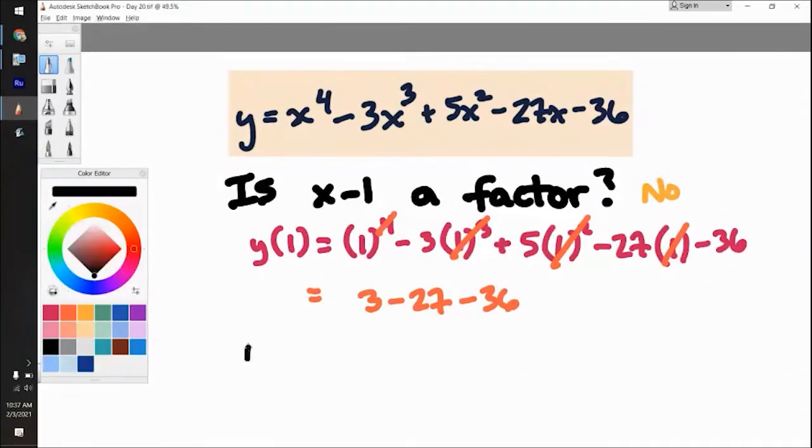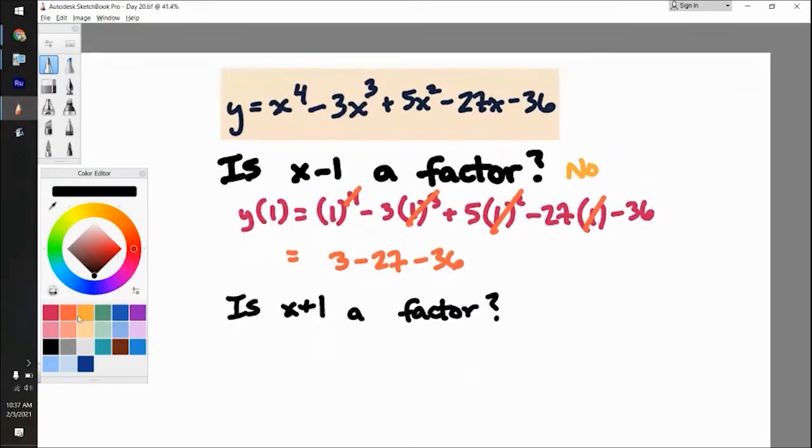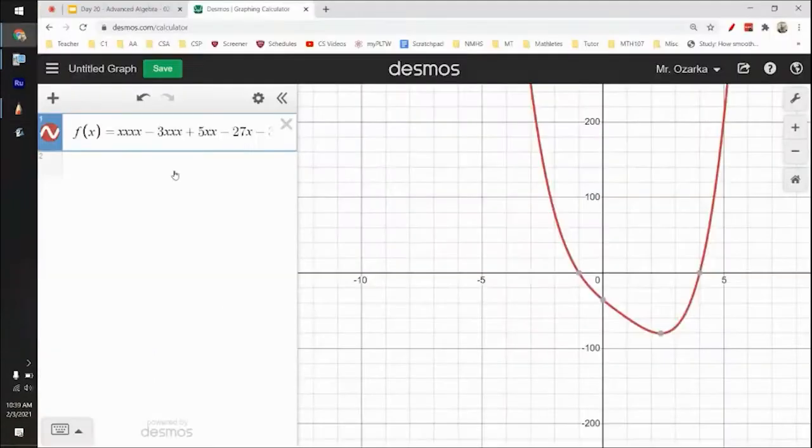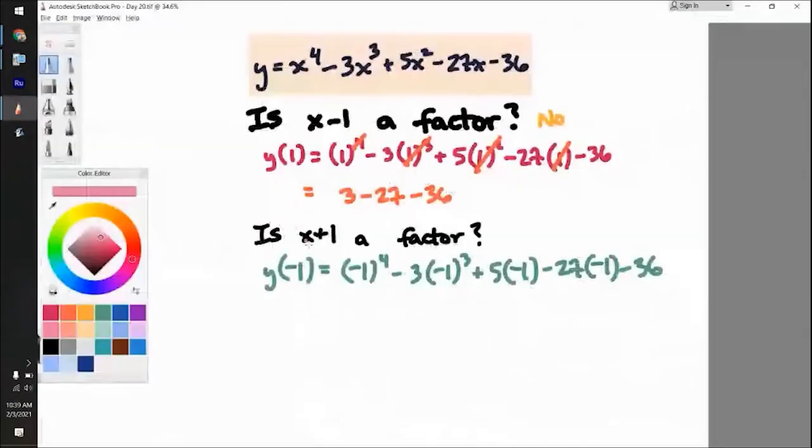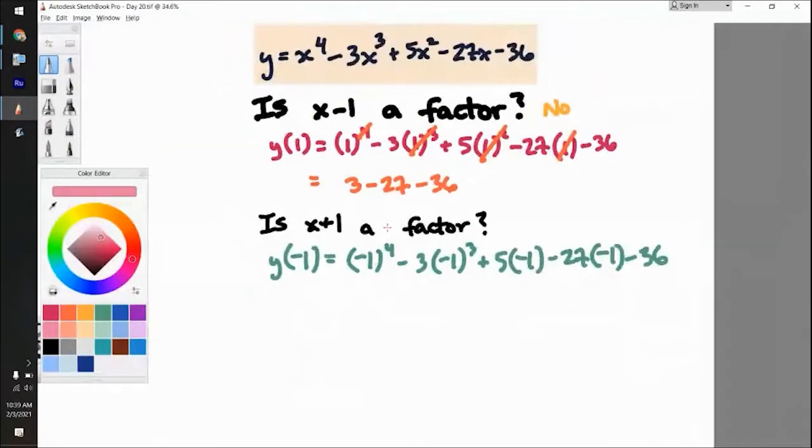So what we're going to do now is rewrite this and say, is x plus 1 a factor? Okay. So now what you would do is plug negative 1 into the y, or you can just use your calculator. If you did use your calculator, perfectly okay. No, f of negative 1 is 0. Okay, let's just act like we used our calculator on this. Oh, it's right here. I wrote 5 times negative 1. I forgot to make it negative 1 squared. That was it. Okay, well, rather than wasting time, I'm just going to say that this is equal to 0. So the answer for this one would be yes.